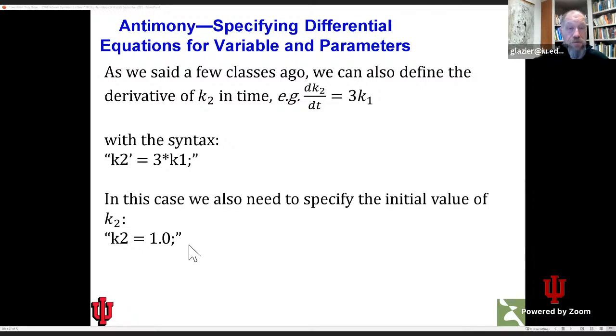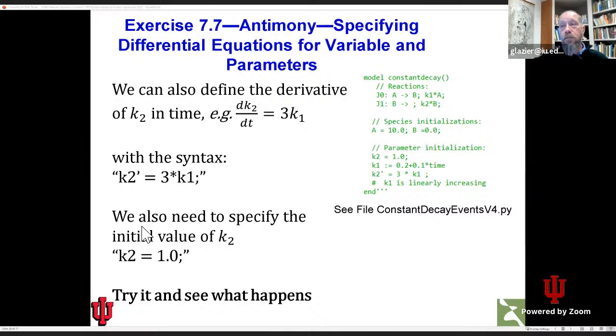That would be over specifying K2. If I write K2 prime equals 3 times K1, then I must specify its initial value. So for the last bit of programming model specification today, let's try that.